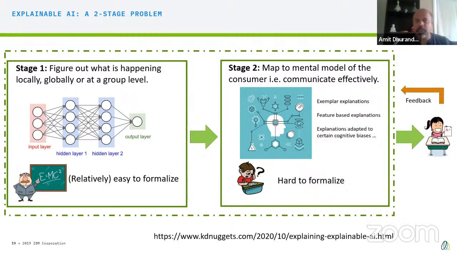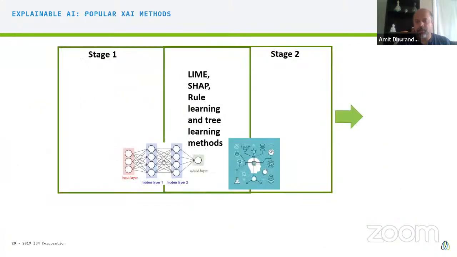But you still need both these parts, because even though the second part is important in mapping and conveying, you also need the first part, because otherwise you could just come up with lies, right? And I can communicate that very easily, but that's still useless. So you need both of these aspects. And most of the current explainability methods do not explicitly state this fact, and they are trying to do these two aspects simultaneously without actually expressing them.